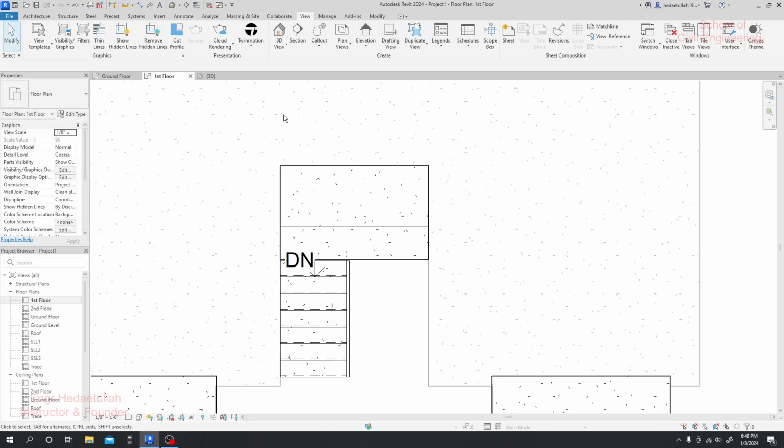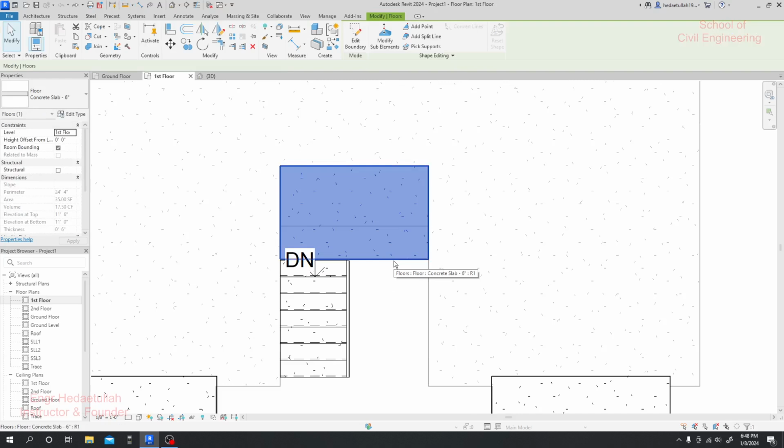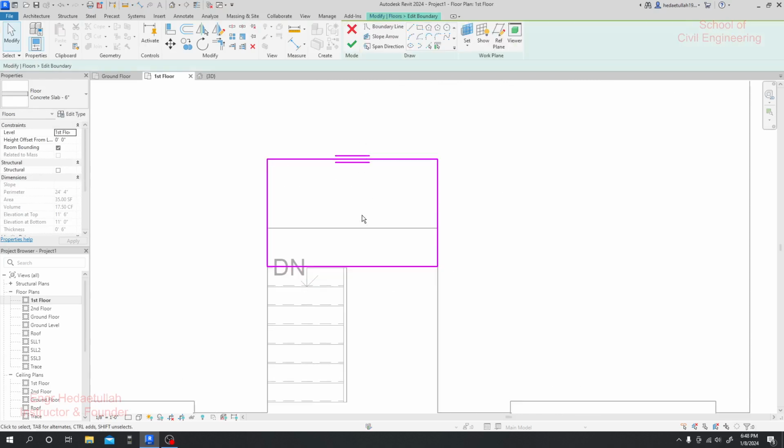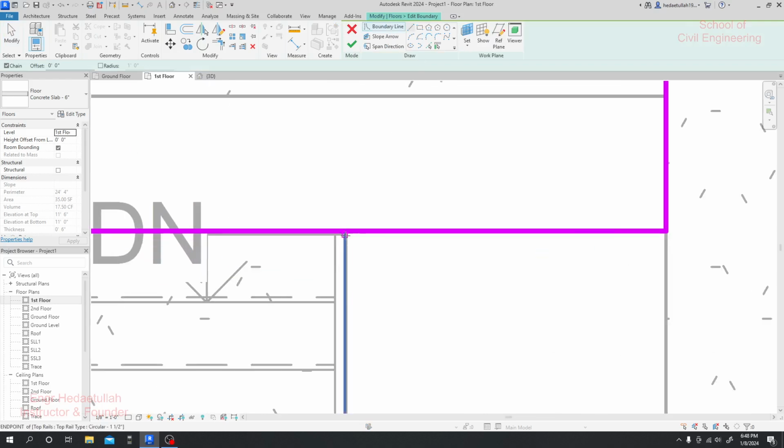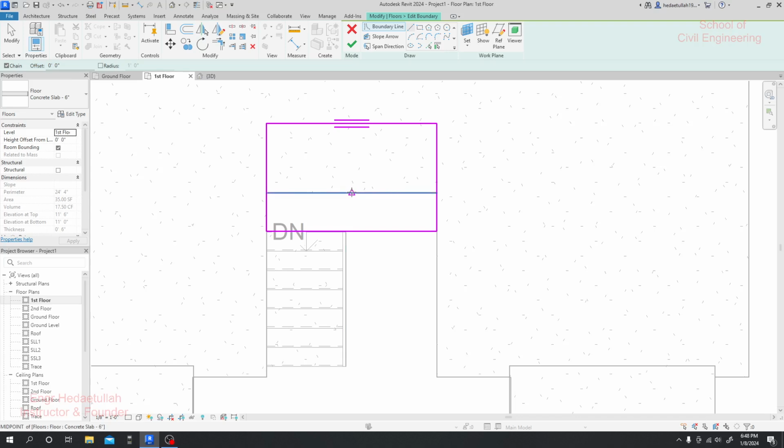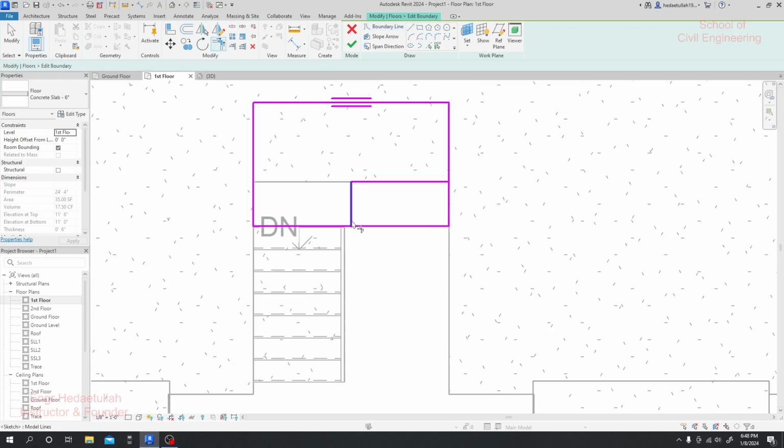Now I'll click edit boundary. From here I'll take a simple line, and from the middle, actually, I have to take a line like that. Okay, and I'll go for trim. I'll trim that portion.